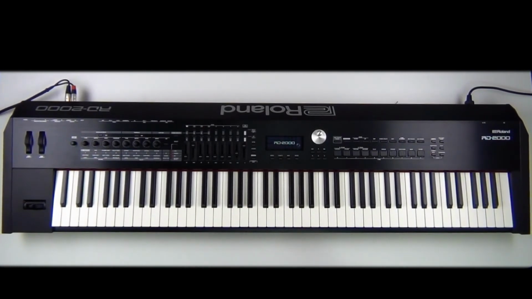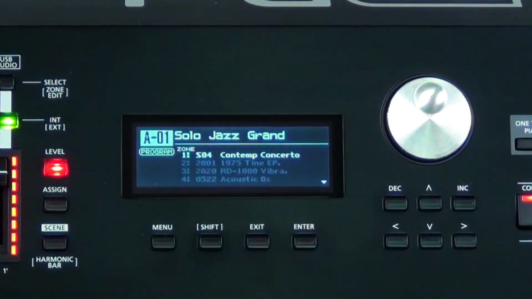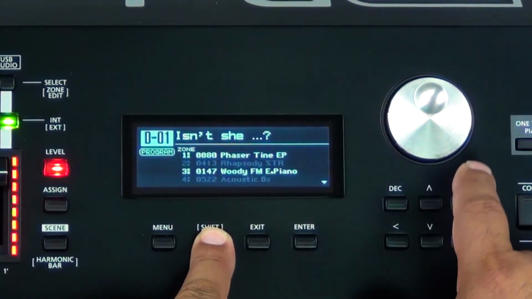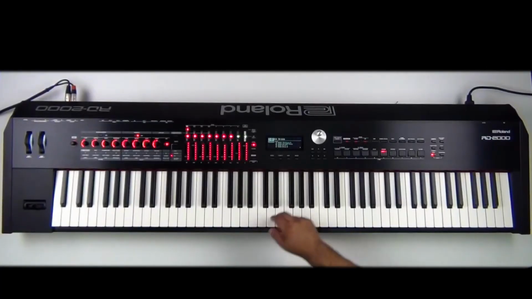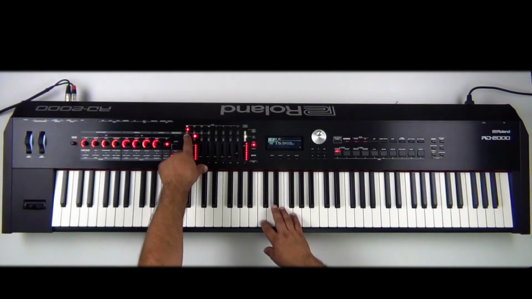This is really cool. Now that it's on, I am going to go to program, and let's look at that program. I'm going to go into the bank here. Or let's try it. Can we do this? We can still do the shift if we want to do it that way. And look at that. There is that brass that we brought in, and there is that nice little gig rig.